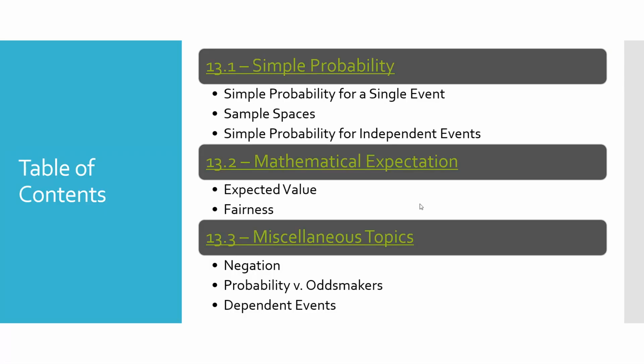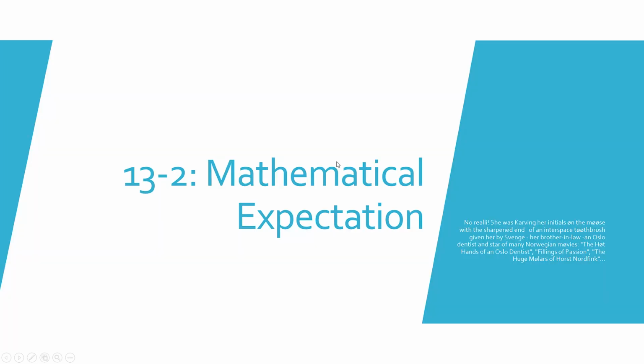We have wrapped up some of the basics. We've talked about experiments, outcomes, and sample spaces. We've built up our simple probability equation, where we have the number of desired outcomes divided by the total number of outcomes, where all those have to be equally likely or the equation doesn't work for us. And we've talked a little bit about independent events. We'll move more into that a little later when we get down to some of these miscellaneous topics. For now, though, let's get into mathematical expectation.